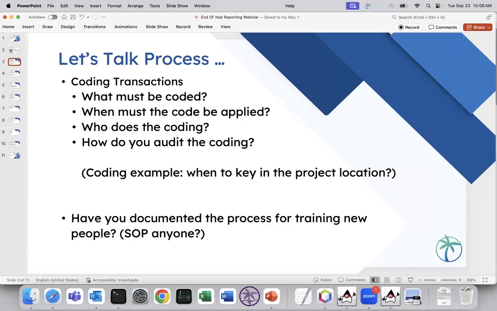All right, last item on here, and then I'm going to show some examples. Have you documented your process? And this is a tough one for us as well, and I know it's a big one. But really, if you're trying to report at the end of the year, and we're guilty of this as well, best to write it down, say we have to have these certain things. And then when you get that core example, just write it down somewhere so we can make sure that we know who's doing it and when.